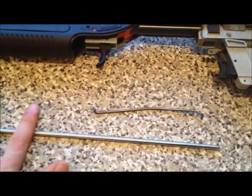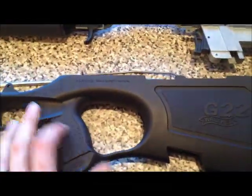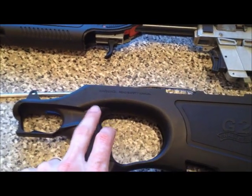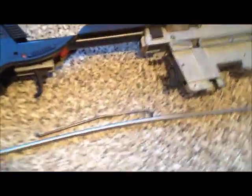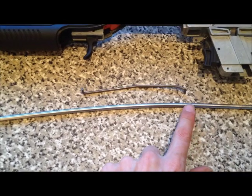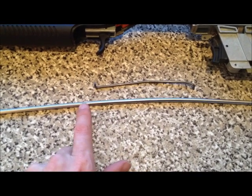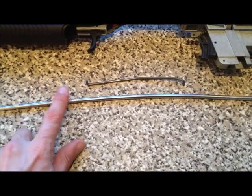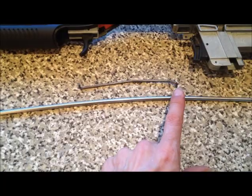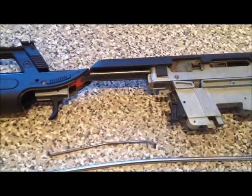So my intentions are, as you can see, I want to put a slight bend in it. The bend has to be there to get past when the lower part of the stock and the receiver goes in. It has to bend slightly, follow this curve here, so it has to have a bend in it. The idea is to extend this very slightly, get it on the grinding wheel, grind it down on these ends here, heat it up and bend it to the required angle, so then it can fit into the trigger and the action itself.